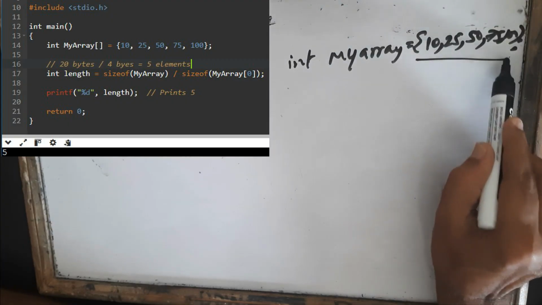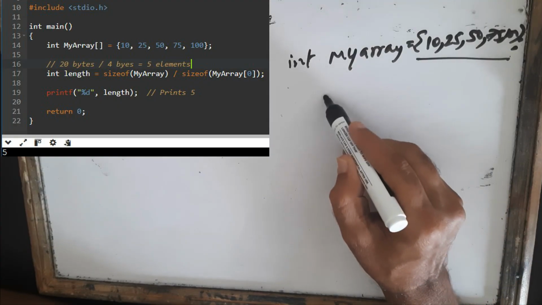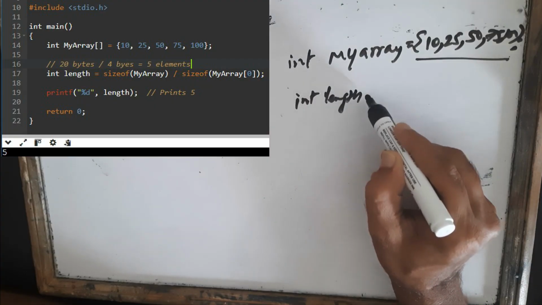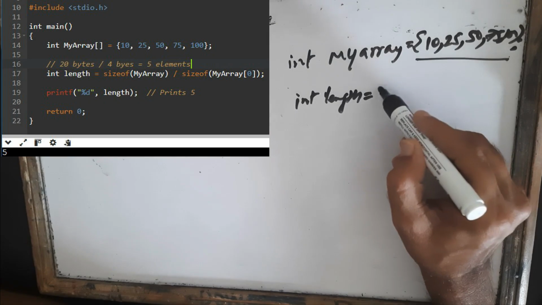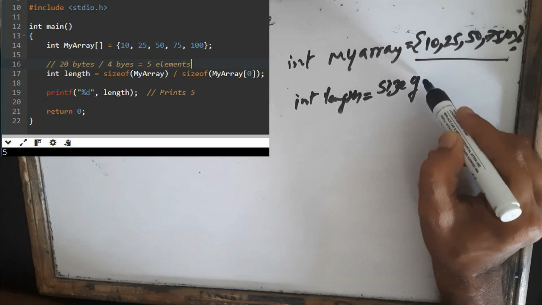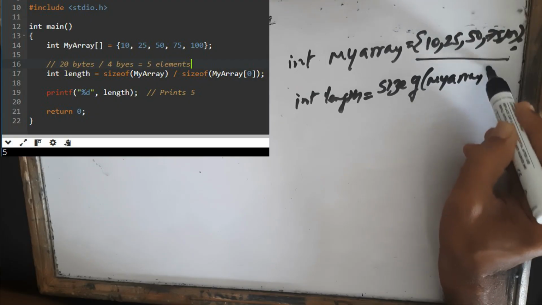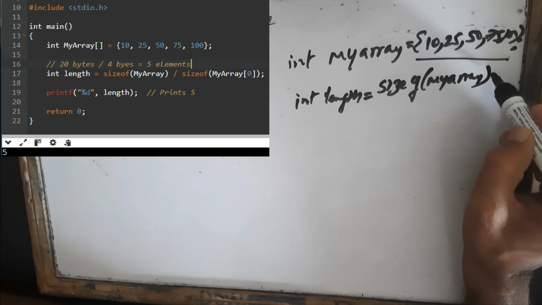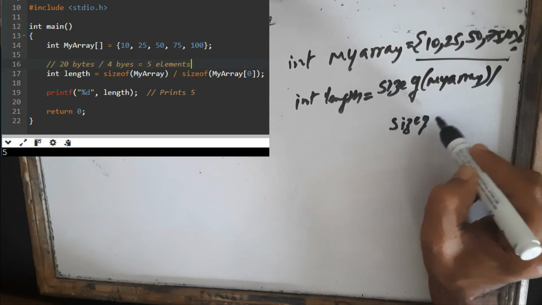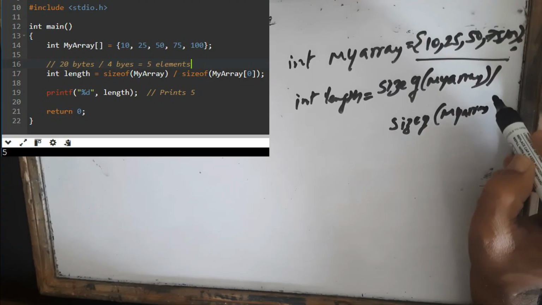Okay, there are 5 elements. int length is equal to sizeof my_array divided by sizeof my_array[0].